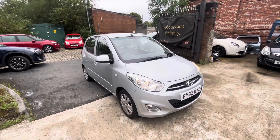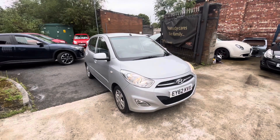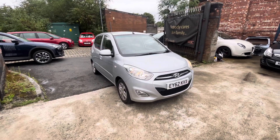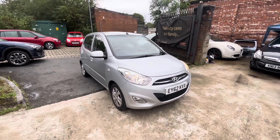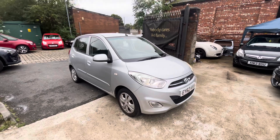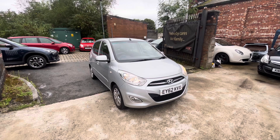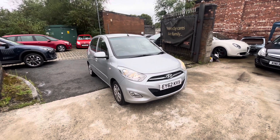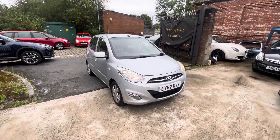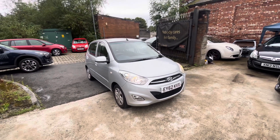Hi, Jamesman Car Family here, just showing you the newest addition to our stock — a lovely Hyundai i10, 62 plate, having only done around 50,000 miles, which is hardly any mileage for a car like this. Highly reliable, good on insurance, obviously cheap to run. With it being five door you've got that extra bit of space. These are just really reliable cars if you're looking for a cheaper A-to-B vehicle for less than three and a half grand. The purpose of the video is to go over the paperwork, bodywork, and interior condition of the vehicle.